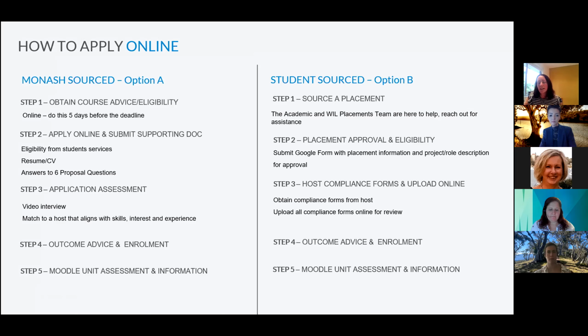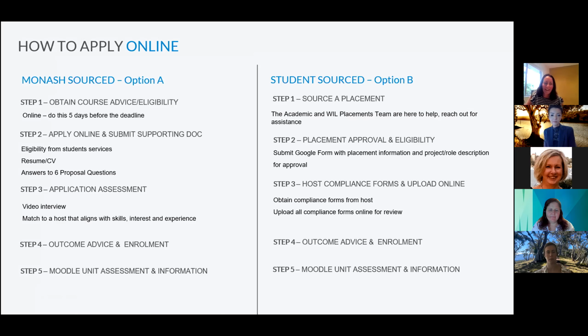And really the WIL team will be making sure that all of those compliance checks are done so that it's formally approved. That doesn't take very long. And that's it. We're almost then at the same point as the other application process. So we then confirm your placement, invite you to an induction, and then you're enrolled and you get Moodle access at that stage.